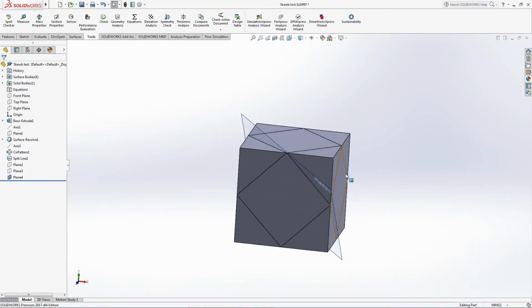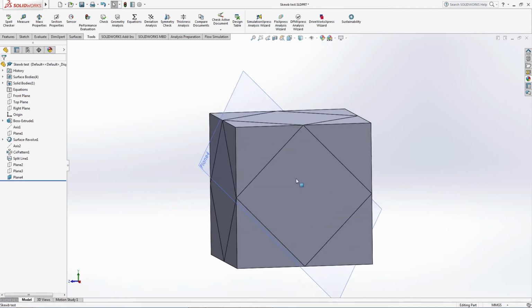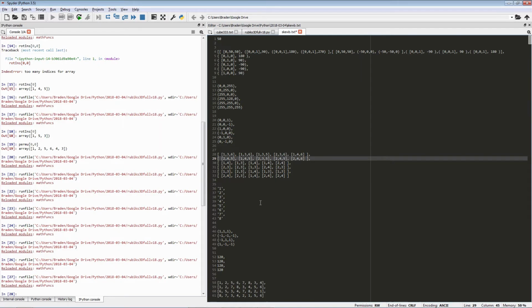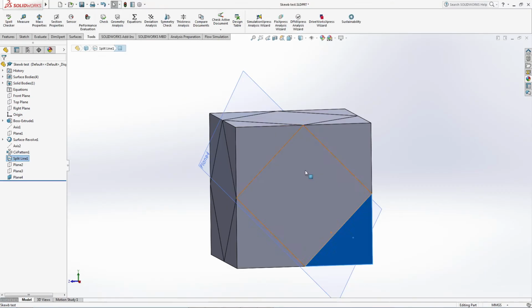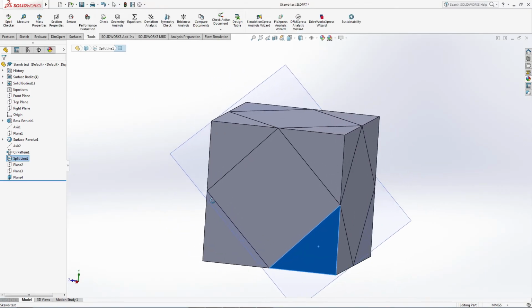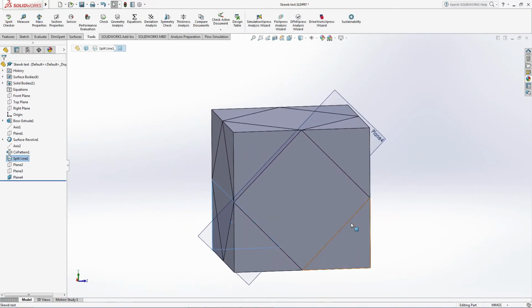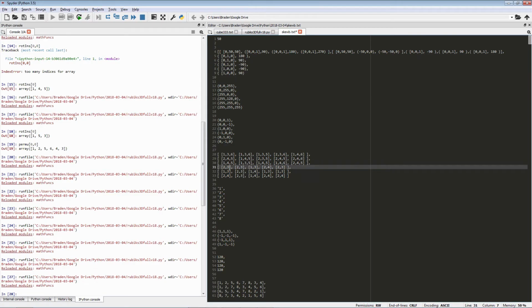On face 3, which is this one, 1, 2, 3, 5. So you get 1, 2, 3, not 4, but 5. On face 4, it's only sticker 2.